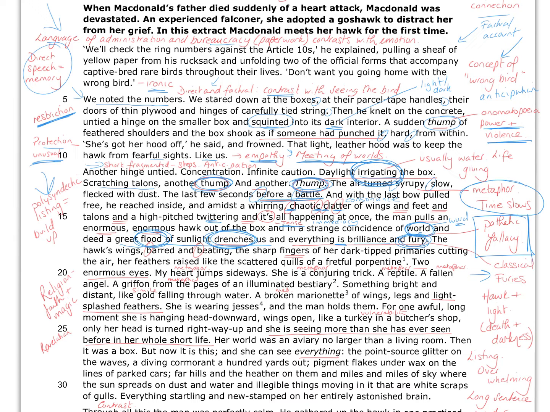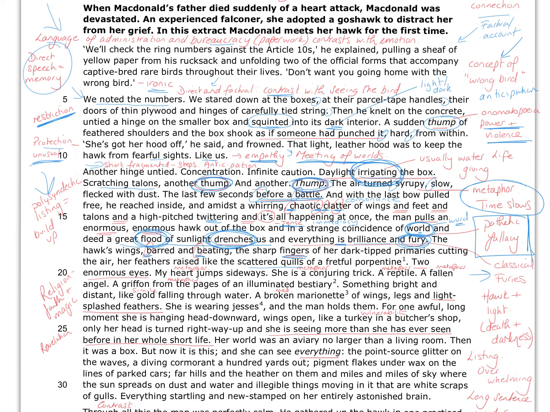We get the plosive alliteration on barb and beating. We get the slight personification of the fingers of the primaries, these different parts of the air. The scattered quills of a fretful porcupine or porpentine. This idea of attack and sharpness and edginess about this bird.